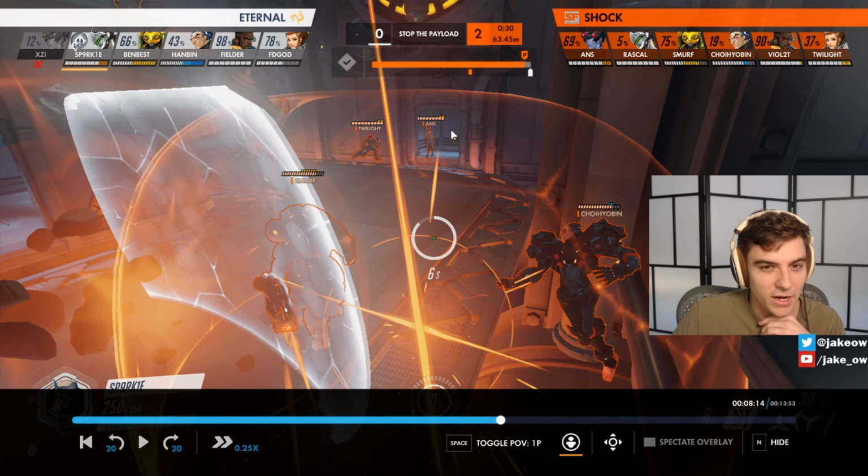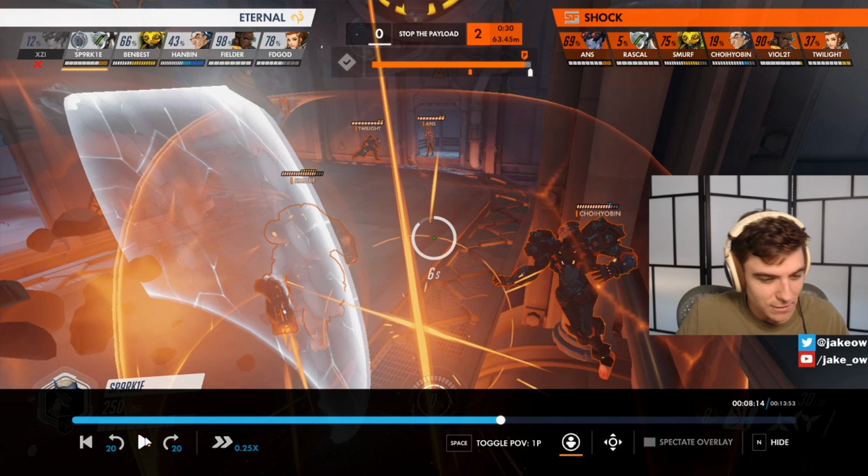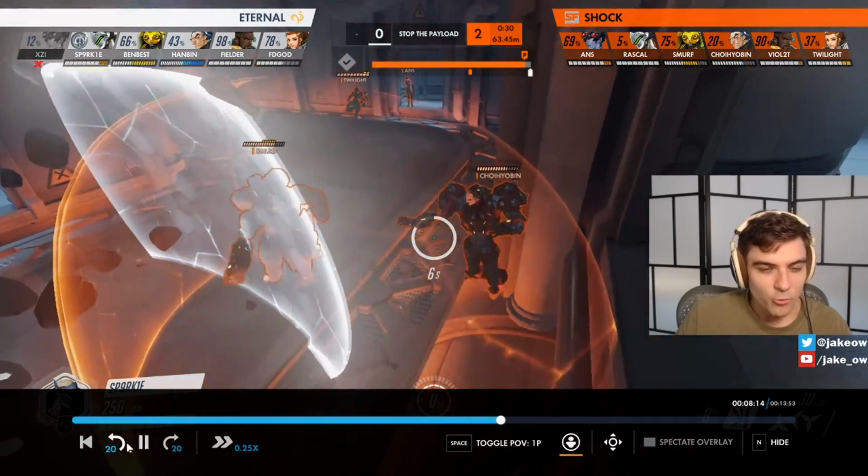Look at the positioning from Shock. Very defensible. Twilight is protecting the squishies. There's not much he can do here besides put a ton of damage on the tanks and send them back. But he does what he can and doesn't force too much. So first it was the foot dash, and now he's like a Reinhardt, right?